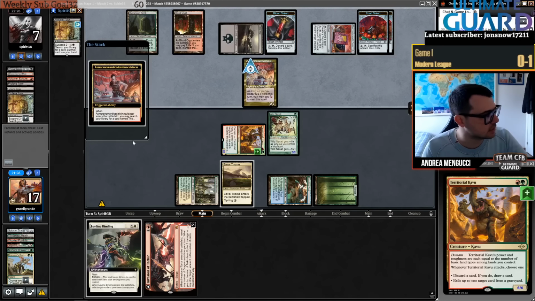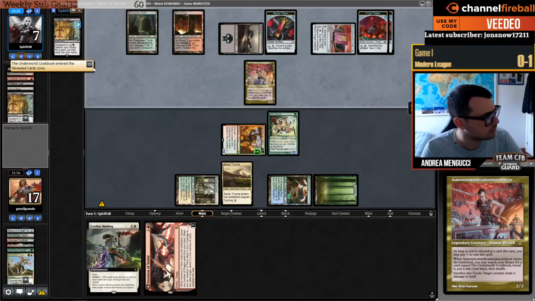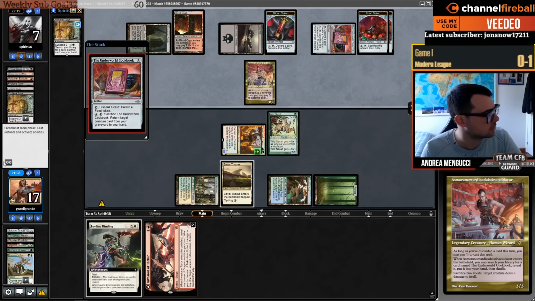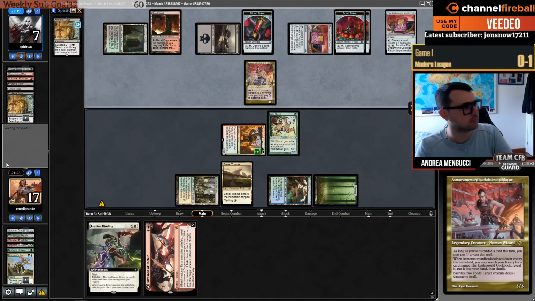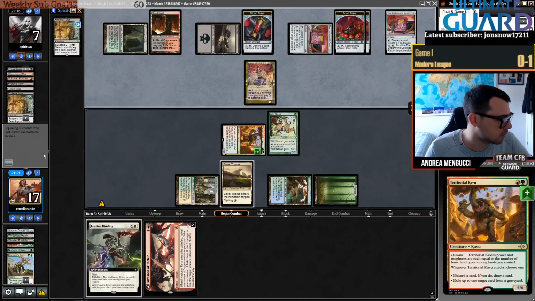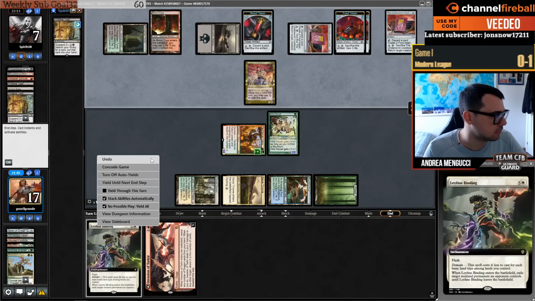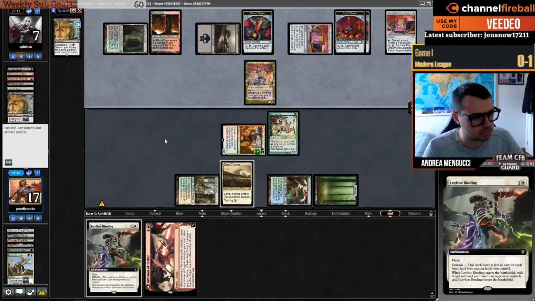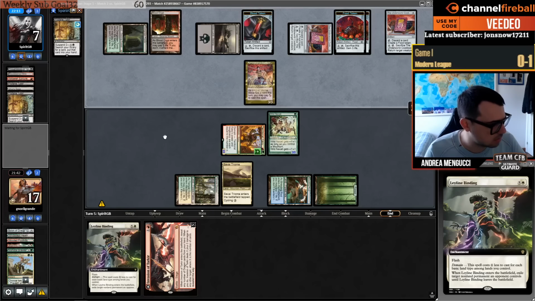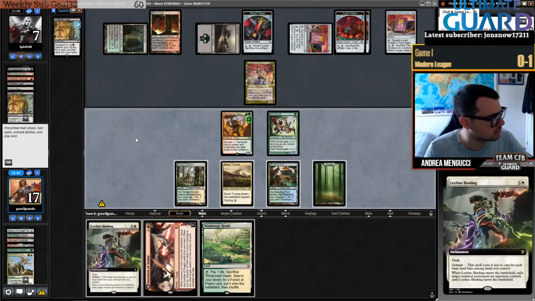There's not much reason to kill this or a food in response, because they just make another one. Do I want to tap for this Leyline Binding? I think so. Hmm. Let me just untap, actually. It's only bad if I draw another Leyline Binding, because then I can't play all of this. Drew a land, so no worry about it.